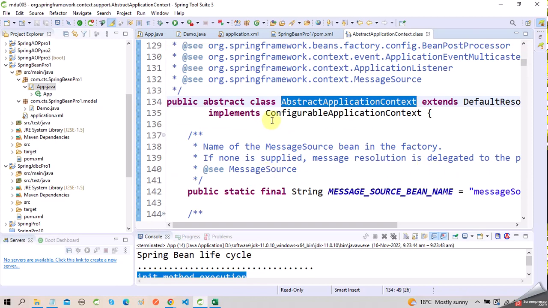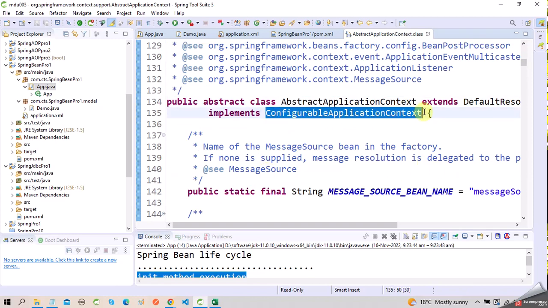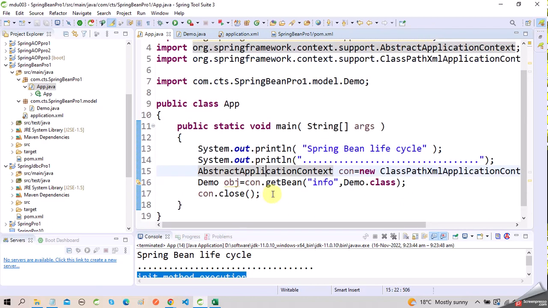This class implements ConfigurableApplicationContext, and ConfigurableApplicationContext we use in Spring Boot. Okay, it is also an interface like ApplicationContext. So the AbstractApplicationContext class implements ConfigurableApplicationContext. So we can use this abstract class, and this class has a close method, so we can use context.close.